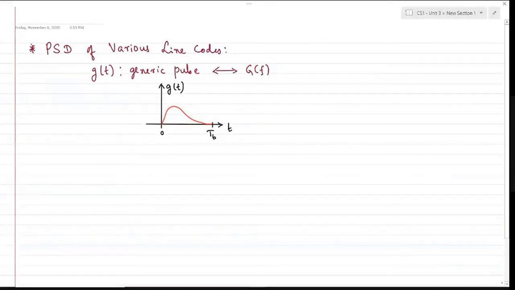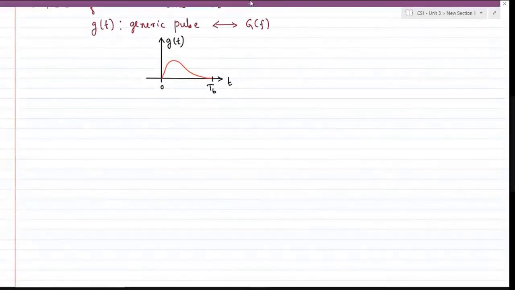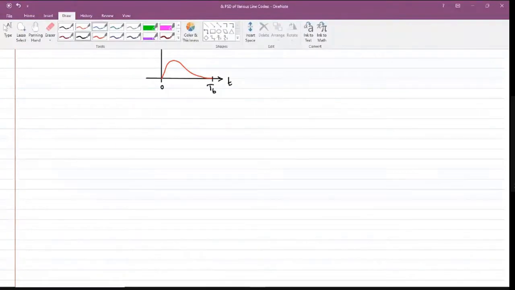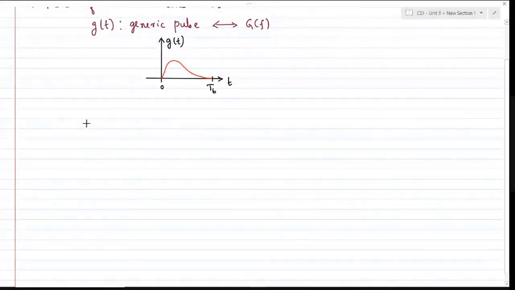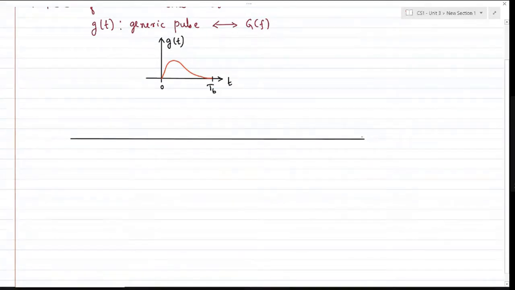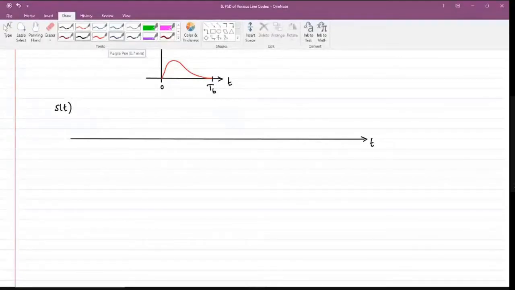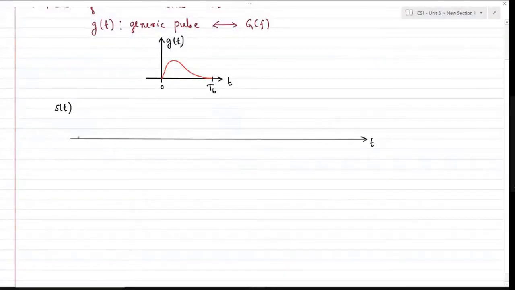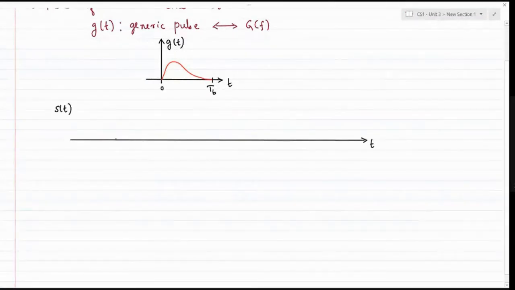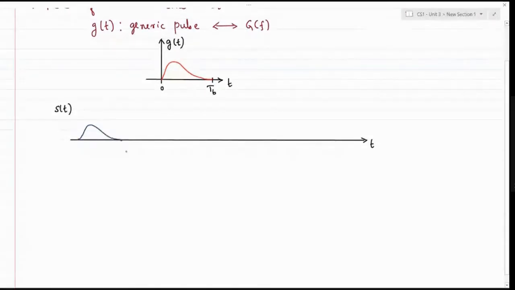The transmitted symbol for binary bits, strings of ones and zeros, the transmitted waveform would look something like this. The transmitted waveform for any bit stream, I'll call this s of t. The transmitted stream could be something like this. Say for binary 1, I'll choose this kind of waveform with certain random amplitude. Say for binary 0 or any other binary value, I'll take this shape.